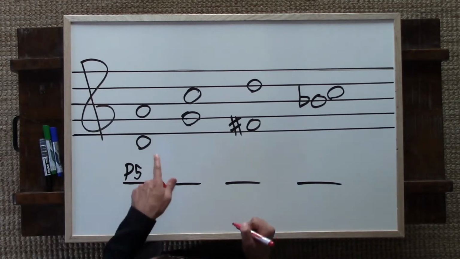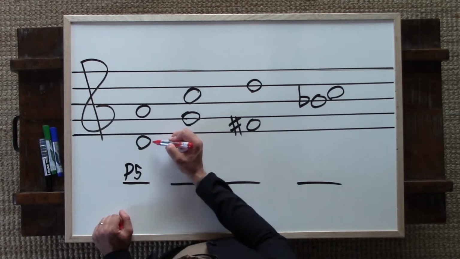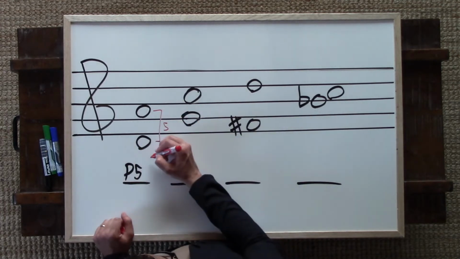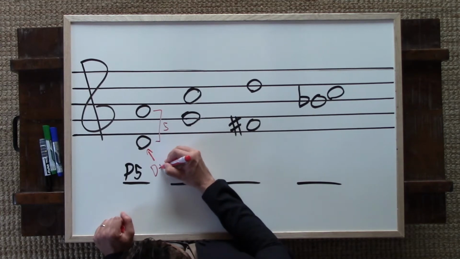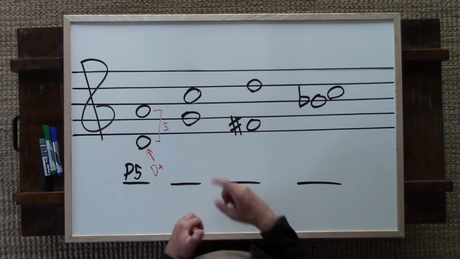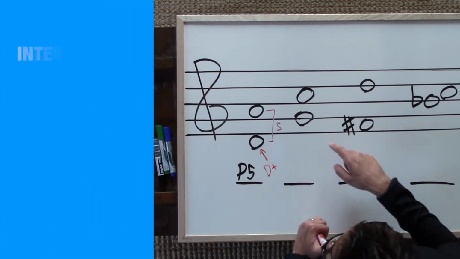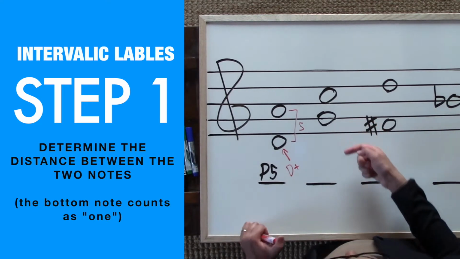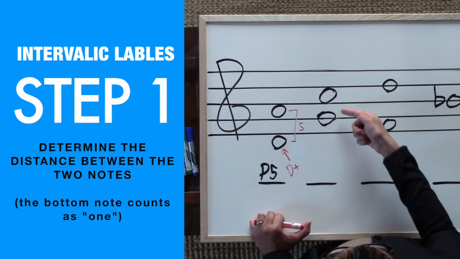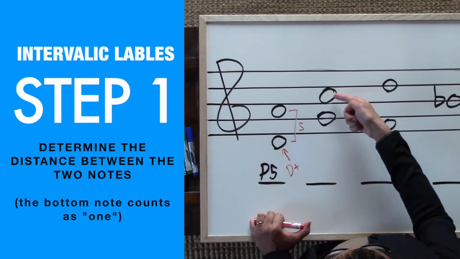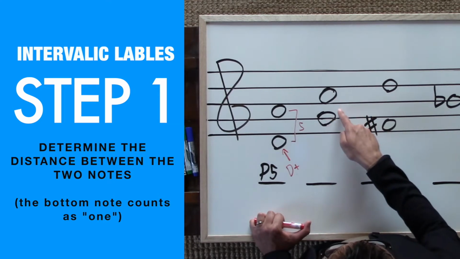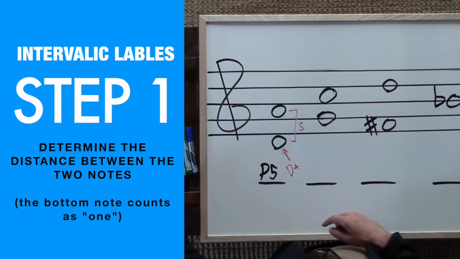So, just to recap, step number 1 was to calculate the distance. We know that that was a 5th, and then we used D major's key signature to figure out the quality. I think it's easy. Let's do the next one. So, step number 1 is to figure out the distance. The lowest note, we start with number 1. The lowest note is a G, so we're going to start with G. 1, 2, 3, 4. That's a 4th. We went 1, space, line, space. G, 2, 3, 4. So, it is a 4th.